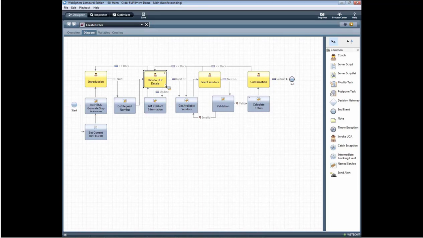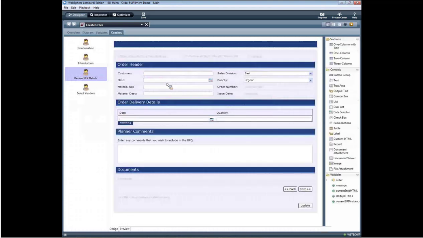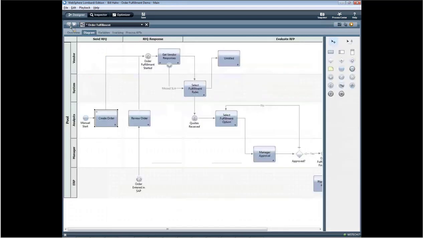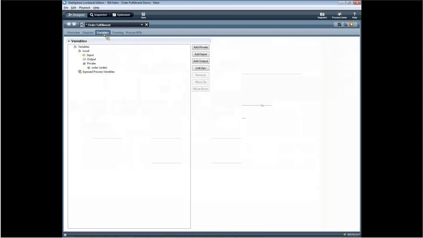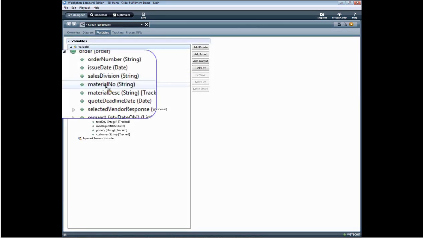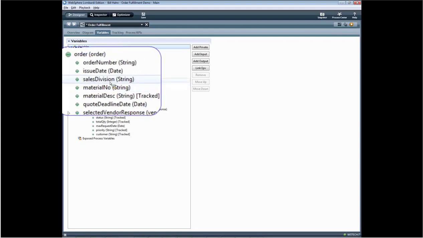So what you end up seeing is that you can build out the implementation of the process, the UI of the process, and the data of the process. We can see the data that flows through the process is listed out. We're able to capture this data in a real live design session just by typing it in, having a business conversation with the business stakeholders about what is the data that goes through this process, or looking at the data that we documented in the BlueWorks Live process and pulling that in here.